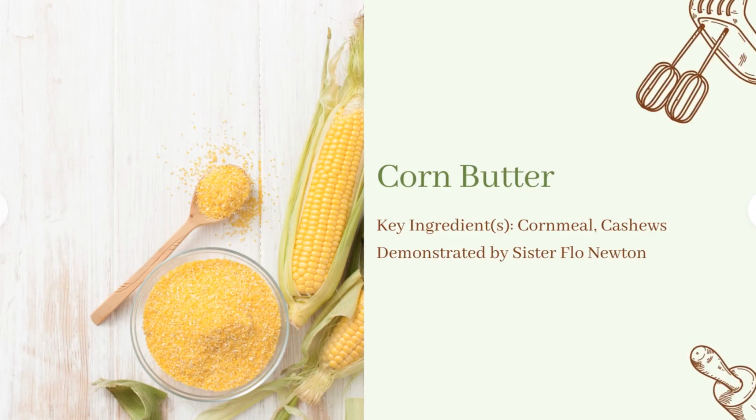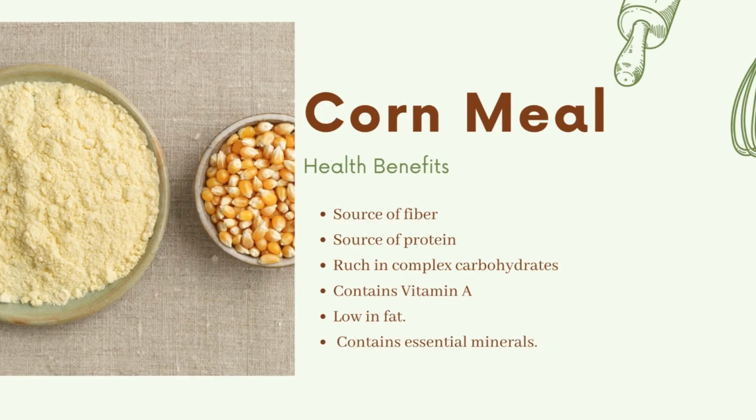The first thing we're going to view will be corn butter, and this is being demonstrated by Sister Flo Newton. The key ingredients that we are going to see being used in this demonstration would be cornmeal and cashews. Now, there are some health benefits to cornmeal. Cornmeal is pretty cheap, so it's easily affordable. It's a good source of fiber, protein. It's rich in complex carbohydrates. It contains vitamin A. It's low in fat, and it contains essential minerals.